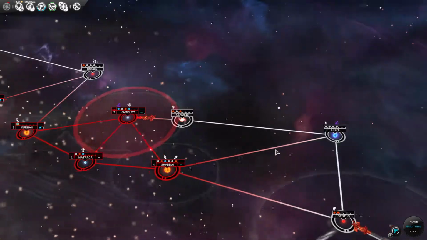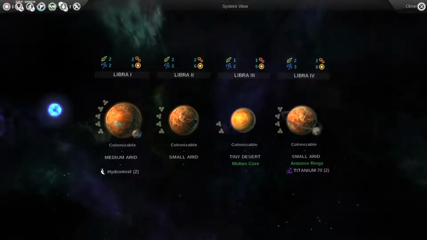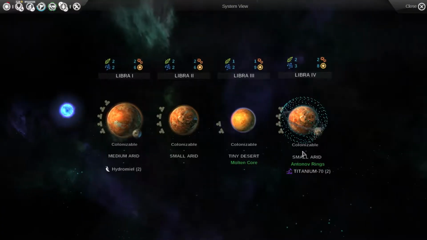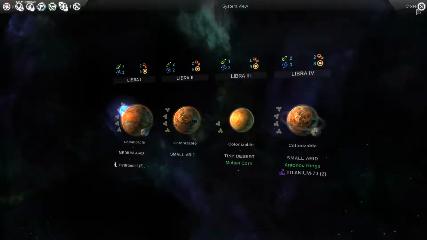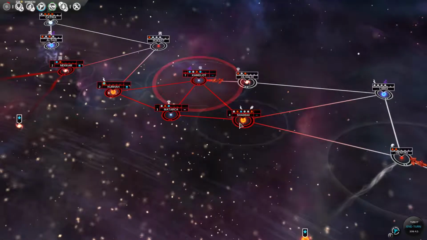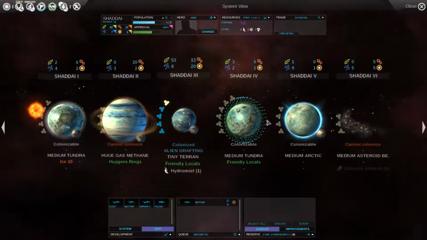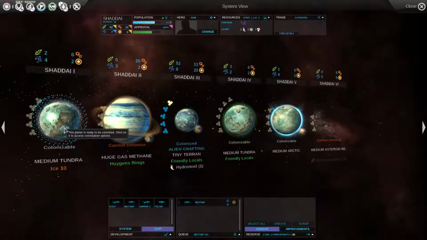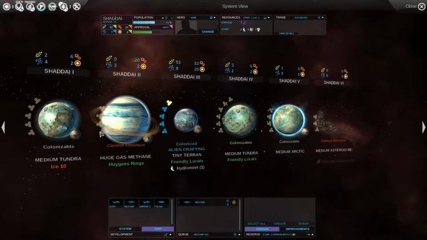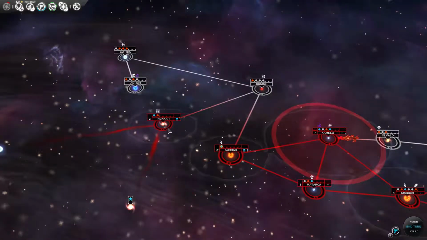But if it's a blue star, like you would expect, a really hot star, you would expect all the planets to be kind of deserts. But if it's a cool star, like a yellow star, you'd get more Terran planets in the middle. Except I wouldn't expect a tundra one to be right there. Well, kind of. I would expect one side could be Terran, I mean tundra, I guess. But that's how they kind of built it.